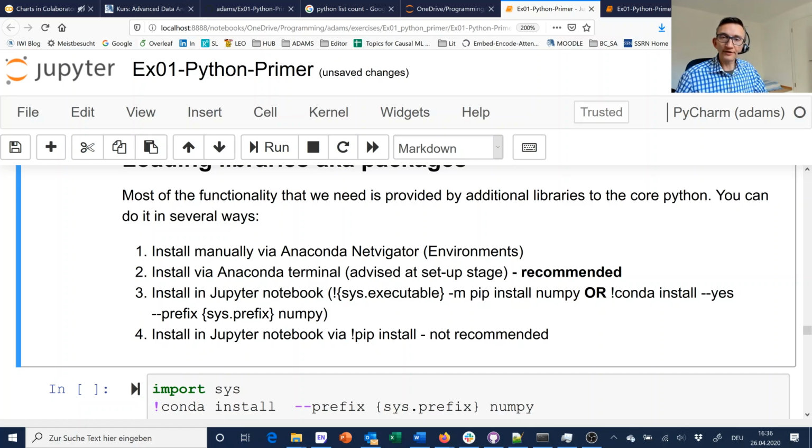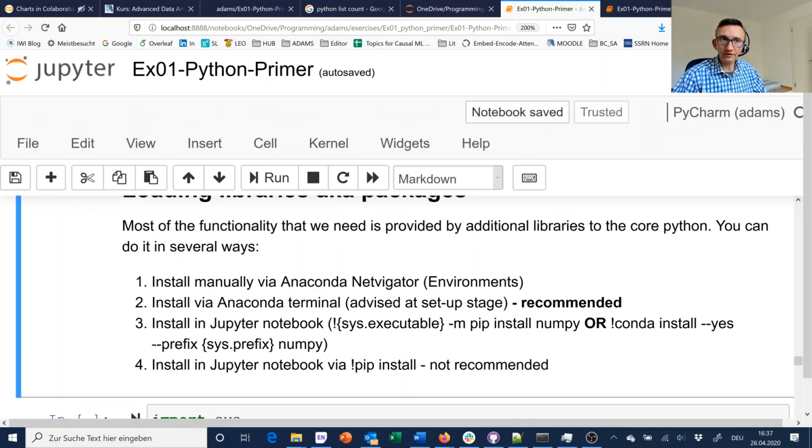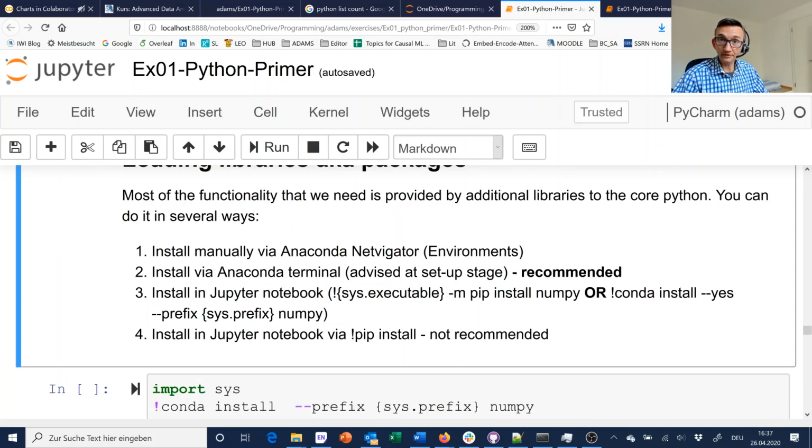The best option, although it involves a little bit of work at the beginning, is to install every library that you need, every module that you need using Anaconda. Anaconda will make that library part of your environment, of your sandbox. And then you can use this sandbox and work in your notebook with all the packages that exist in your sandbox. That's by far the best way to keep track of all the libraries and their versioning and ensure that you do not crash your code by installing an update of some library.